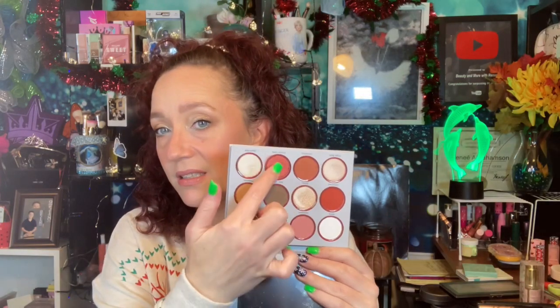But anyways, ho ho ho, LURELLA palette. I really like it a lot, you guys. I think it looks really pretty. I'm excited to get into these other colors as well. I probably should have used that today, but I kind of like how this one turned out. I do really like the neutral colors. I think it's a really great palette. Highly recommend. I don't know if they still have it, but I'm glad that I got it.